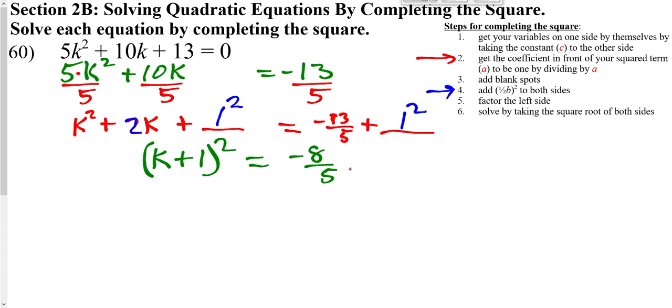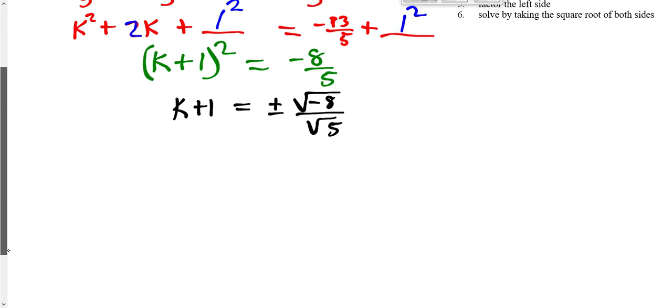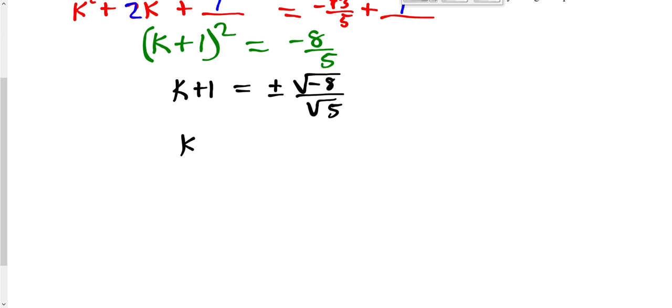It's going to be beneficial to write these on the right side as a fraction if they're not nice, neat numbers. Well, then all we have to do is go ahead and get k by itself by undoing my squaring by taking the square root. Remember, plus or minus. And then you can do the square root of the top over the square root of the bottom. And now we're going to have to just simplify the right-hand side like we've done before in earlier chapters. Now, remember, the square root of a negative is always going to give you an i.